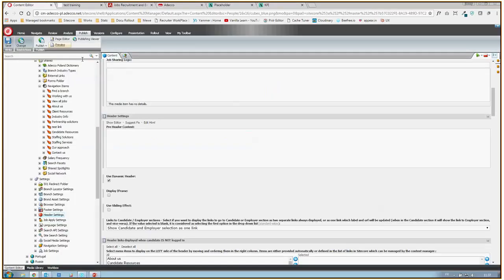I will come back tomorrow to explain more about script. After, we have use dynamic header. By default for Adecco, this is checked because Adecco uses employer information and candidate information, so that's why it is dynamic. We can display different iframe and sliding effect. The sliding effect is not useful for Adecco, but iframe is for when you want to display a login box in your header.